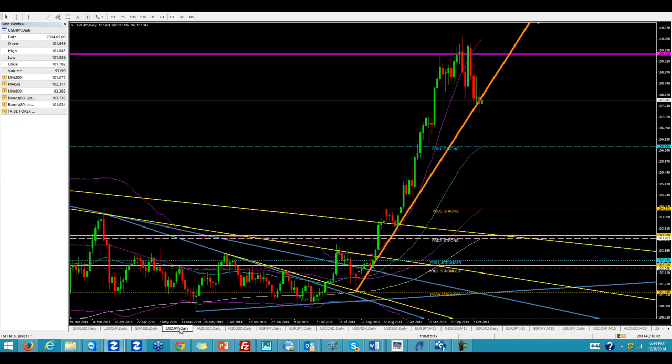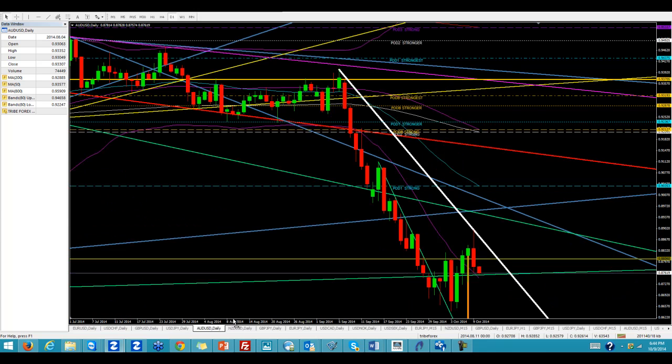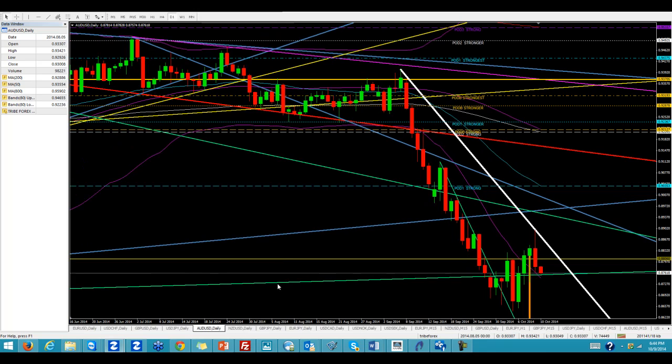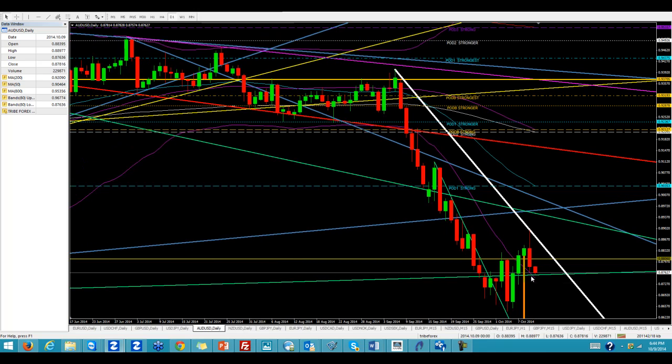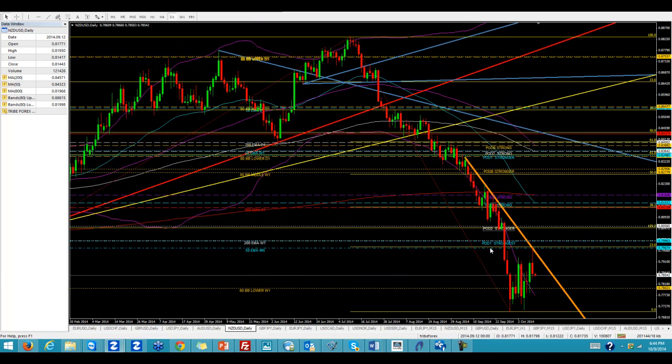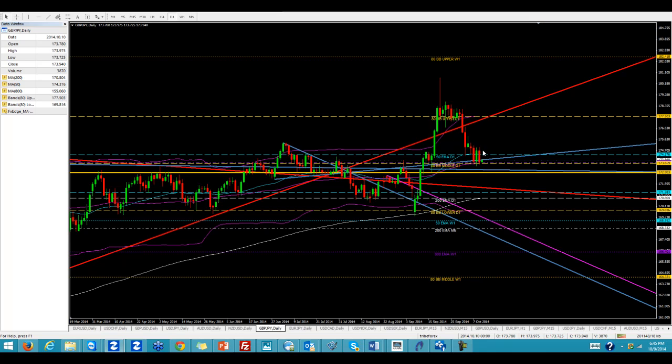Now the dollar yen, I'm not touching that. Aussie dollar, we're not taking a trade on it. There's a lot of support under here that's held for a long time, so I'm avoiding that for the time being. New Zealand dollar also, I was going to call this 0.7967 area. I didn't, and that's exactly where we had price bounce off of. It was so far away, who could have thought it was going to get there, but it did. Got a good sell opportunity off of that. We're not going to do that there.